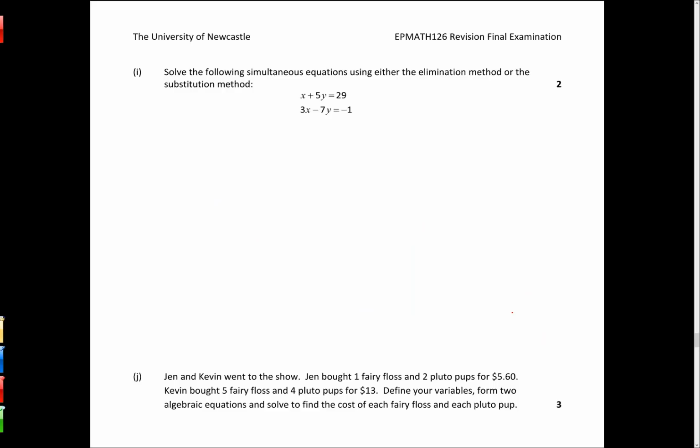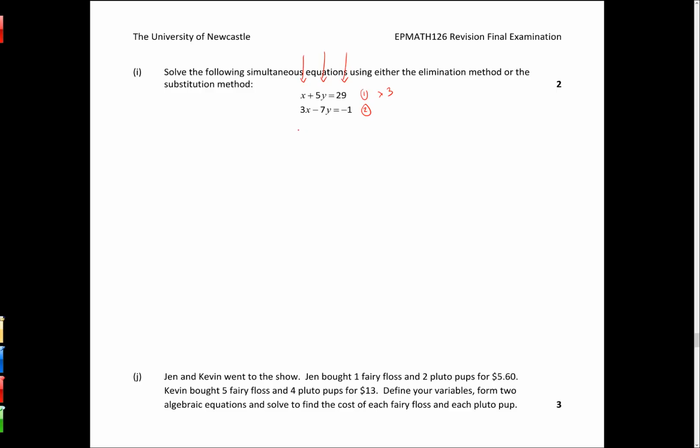Now, it doesn't matter which way we solve it, but this is so set up for the elimination method in my mind, because they're all in their columns. But maybe you could change that to x equals 29 minus 5y and sub it into the other. That's okay. But I'm going to go ahead this way and say, look, it'd be easy to turn equation 1 into 3 x's. So I'm going to get equation 1 and times it by 3.